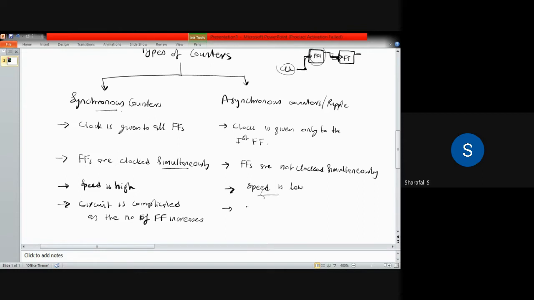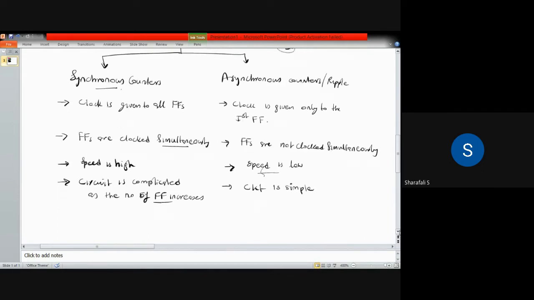Here the circuit (CKT) is simple. For synchronous counters, we have a complicated circuit when you have a large number of flip-flops, because you have to connect clock pulses to each and every flip-flop, and that makes the circuit more complicated. But here we only have to take the output and give it to the next flip-flop, so the circuit is much simpler compared to the synchronous counter.